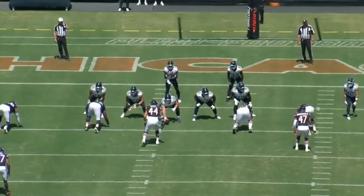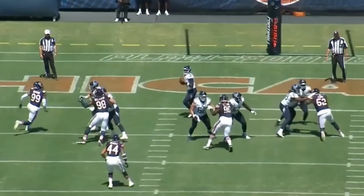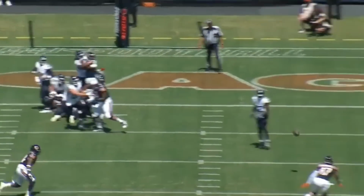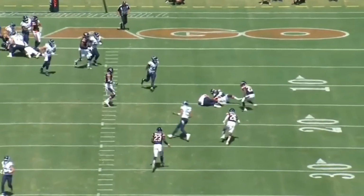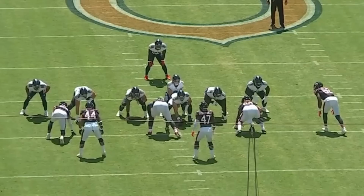It's a great recovery by that guard, right? But again, it's a good learning rep for Dexter. He's able to cross chop, test out different things. This was 3rd and 9, so it was a true pass set. And these are the type of reps where you get better as you develop over the course of your career.